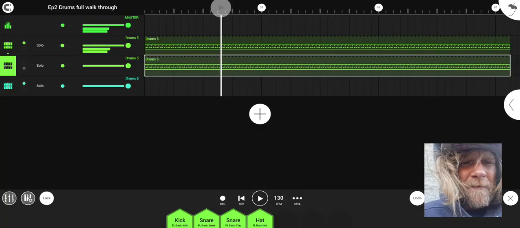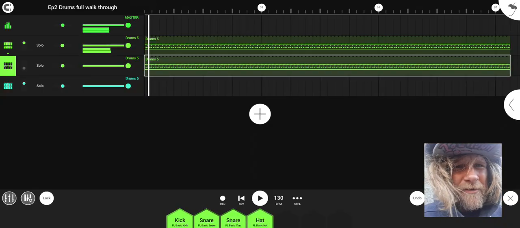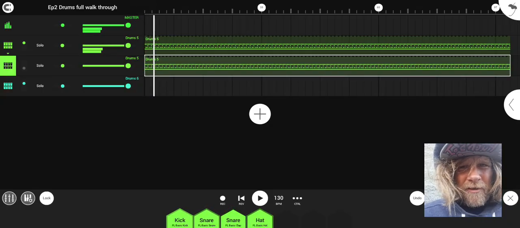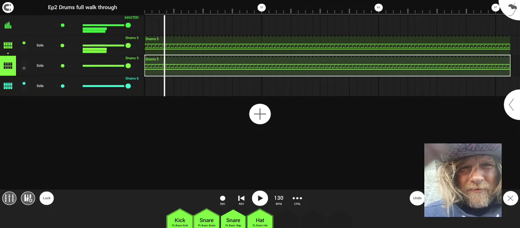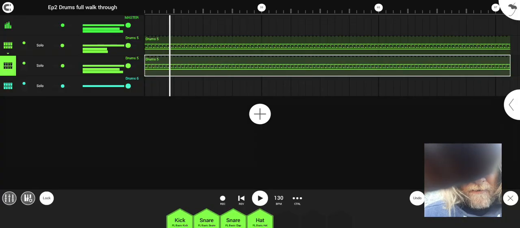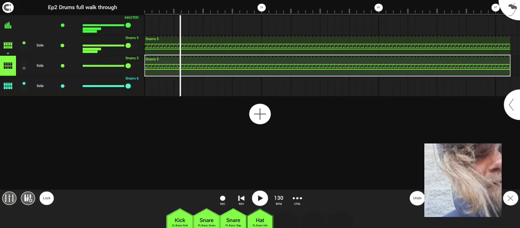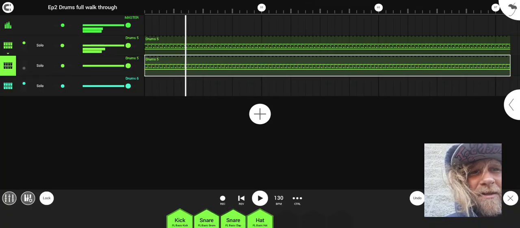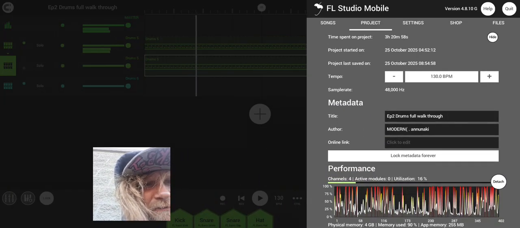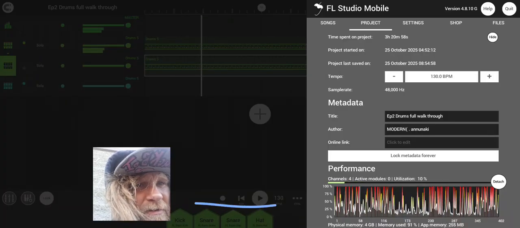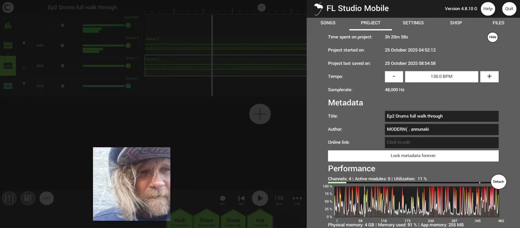Yeah, that's a rushed approach. If you're also gonna have other things on the playlist, like say there's two drums, the more of these you have running, the more processing power it's gonna take up. If you go into this menu here and go to projects, go to the bottom, you can see right here how much memory or RAM is being used.